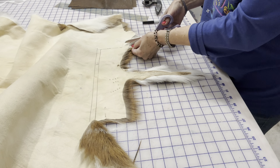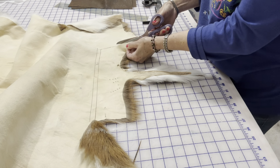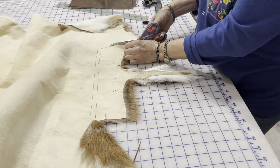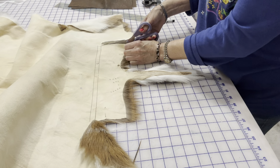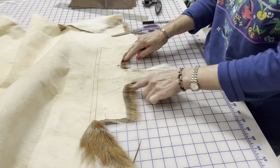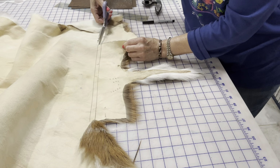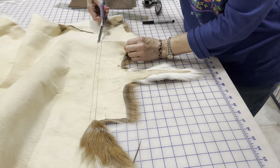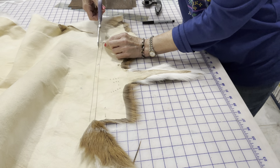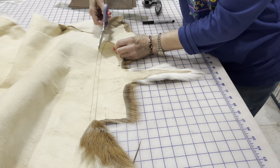And if you notice that this behind here of this poor little deer who lost his life from the hunter, sorry, is not real even. Obviously, it's not real even. Now, I could come in and even this out, but that just gives it character and makes you know that that was an authentic piece of fabric or hide, basically.